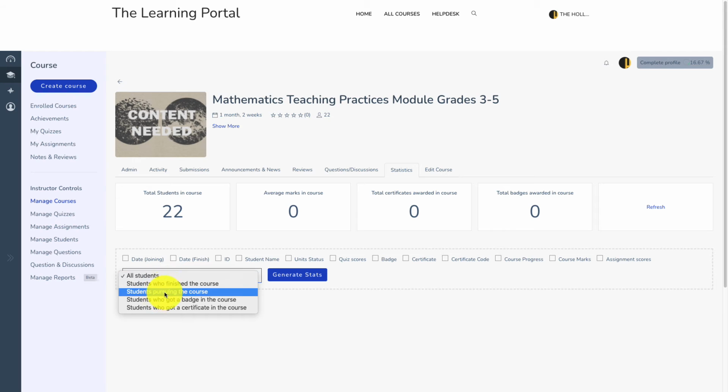You can also filter or create CSV exports of the grades and the course progress if that's something that you need. Any of these boxes that you check will then populate inside of this generate stats. So you would click which one of these that you would need, click generate stats. It would download a comma separated values file that you could open in Excel or Google Sheets or any program that edits CSV files.